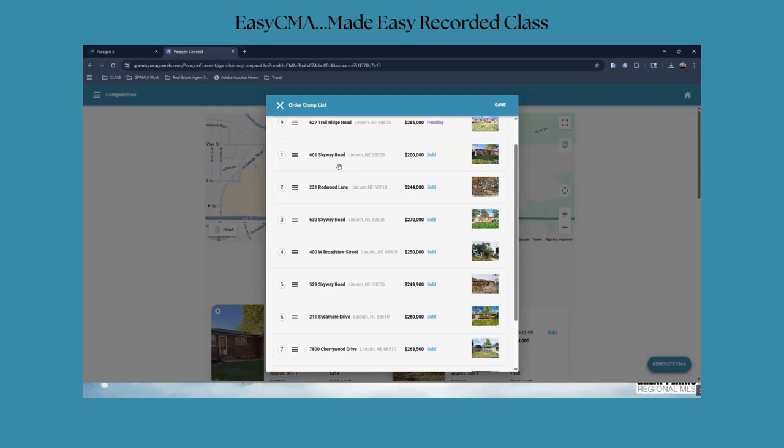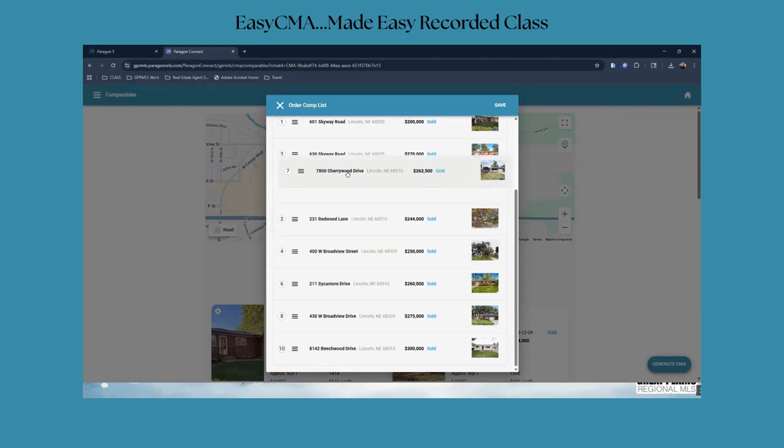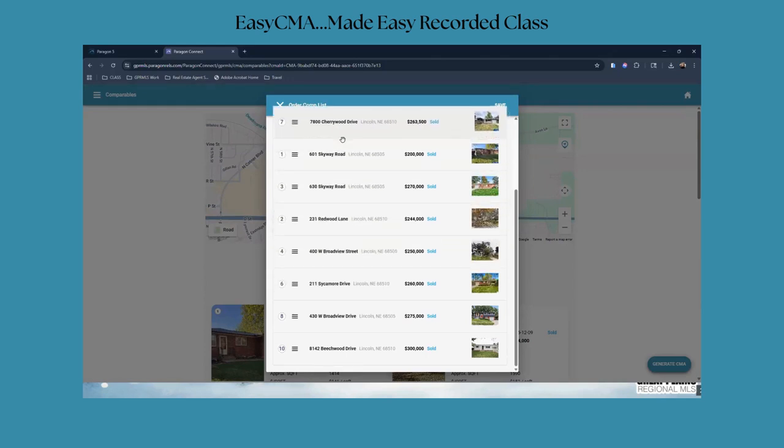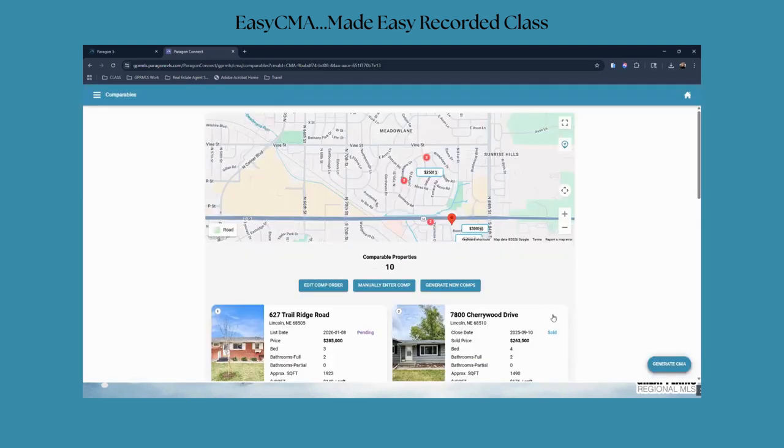I like to have these skyways. Look, the skyway should be next to the skyway. That's just easier, I think, when I'm talking with them. Put this one there, but I want it to be in order of the addresses. Yes, I know, I'm OCD. I got it. All right. And maybe I want to leave these. Oh, this one is on the street this property is in. So maybe I want to put that one up more to the top. There we go. And if I'm happy with that, I could click on save.